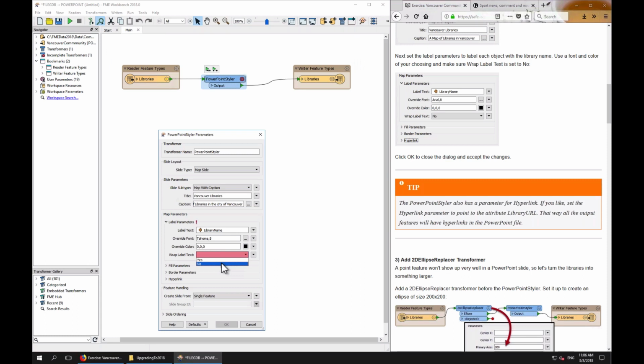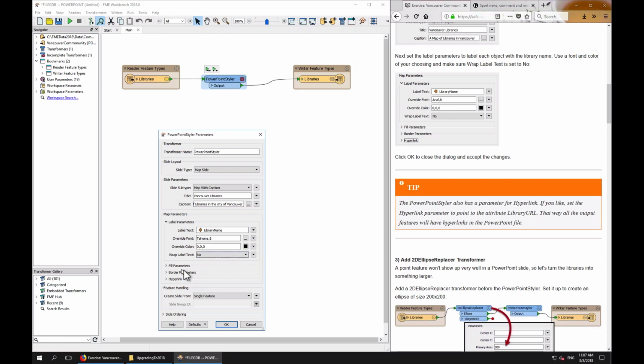Wrap label text basically means if the label is wider than the object that it's displaying, do you want to wrap the text so it doesn't go any wider? So if I've got a park that's made up of a square and a long piece of text, do I want the text to expand past that square or just wrap around the shape of that square? I'm just saying don't wrap it, just let the label across as it is, especially since we're working with point features here. If we're working with point features, it would be pretty bad to try and wrap everything to it.